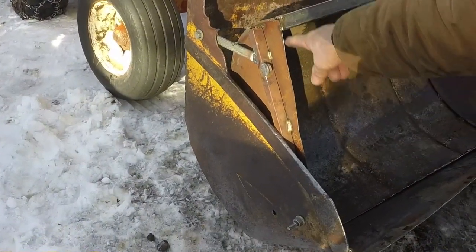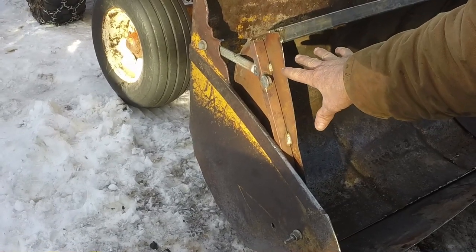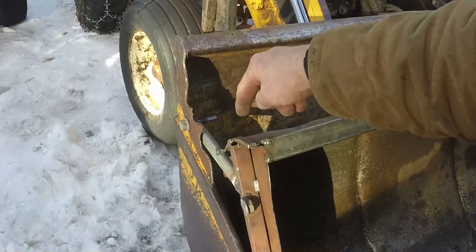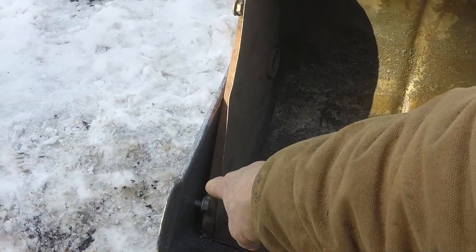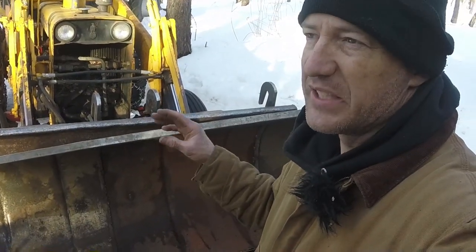So here's this side over here. Got a bracket. I welded a bolt there, thinking this thing was going to sit further back in, but it didn't turn out that way, so I just cut the bolt off. We've got a bolt down there, a bolt up here. This bar is welded solid, kind of a stabilizer. That bolt goes directly to this sidebar, so that stabilizes that. It's got a little bit of a gap there. I might put another nut on there so it'll actually suck up tight, so it doesn't have that chance of the bolt backing out.